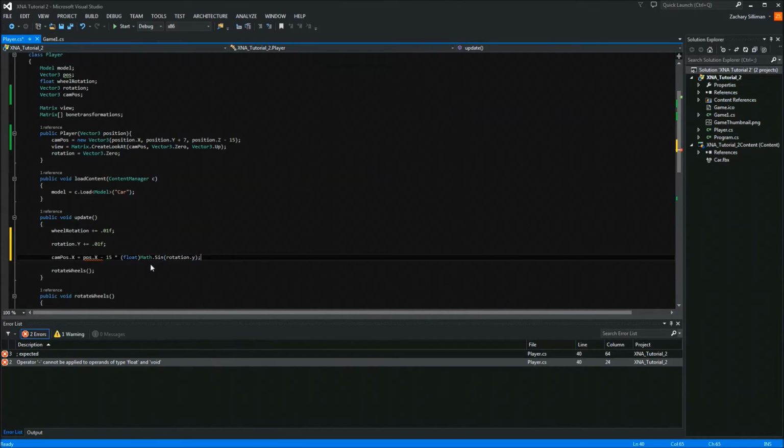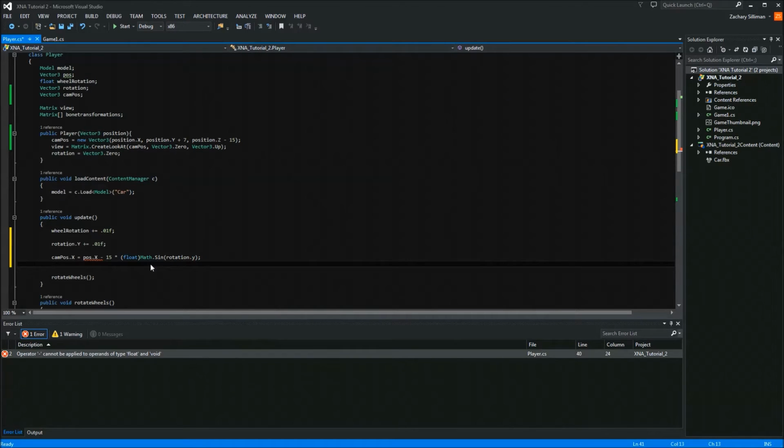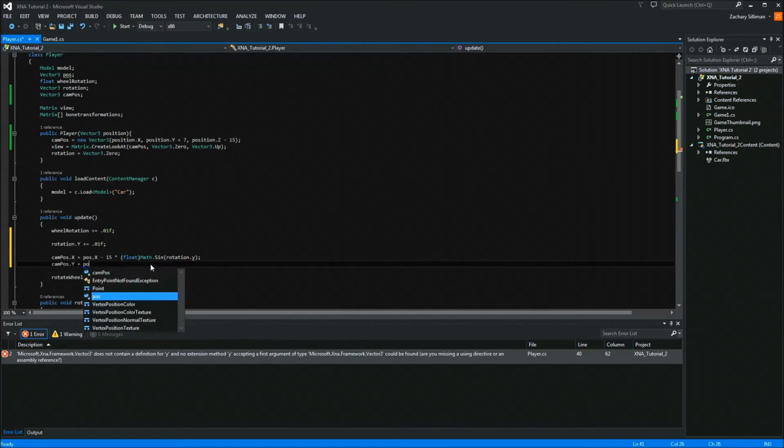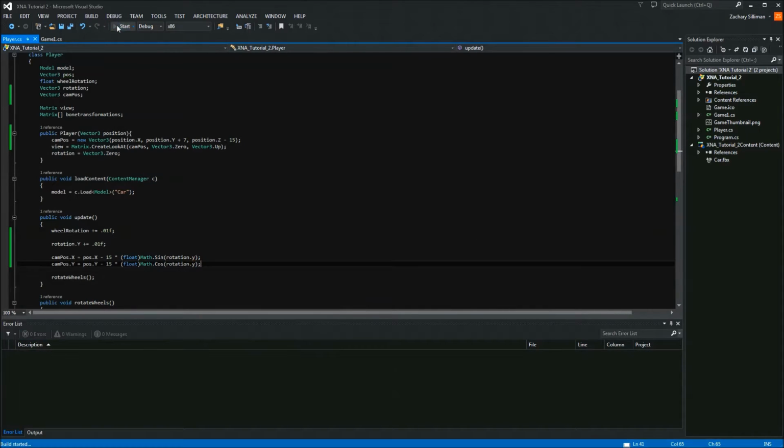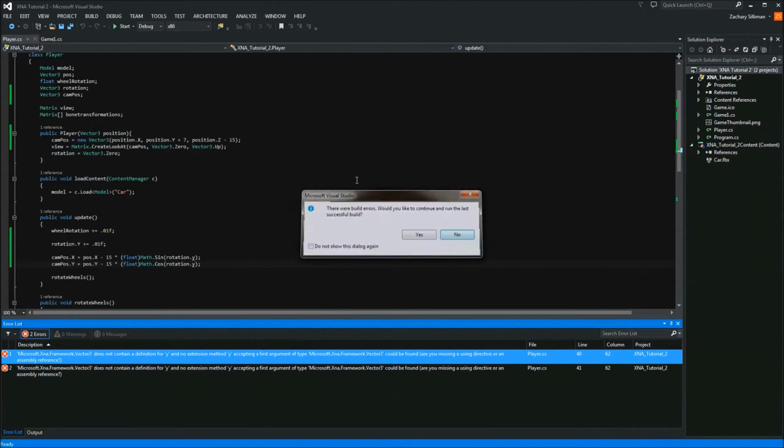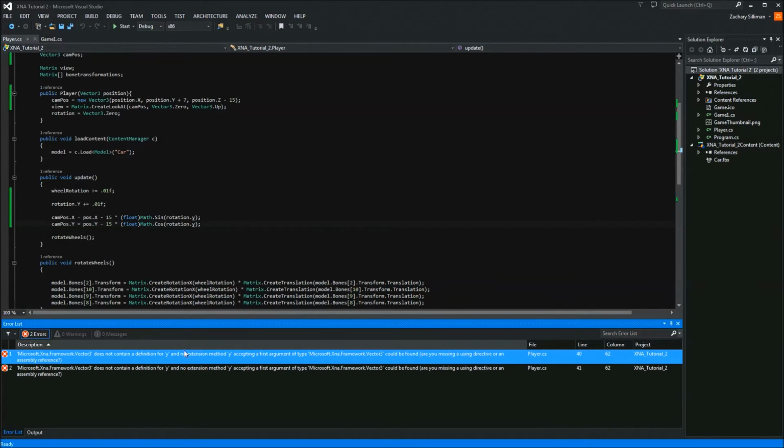So just some basic trig. Then cam pose dot z is equal to pose dot z minus 15 times float of math dot cos rotation dot y. Boom, there we go. Hopefully this will work as I had hoped.